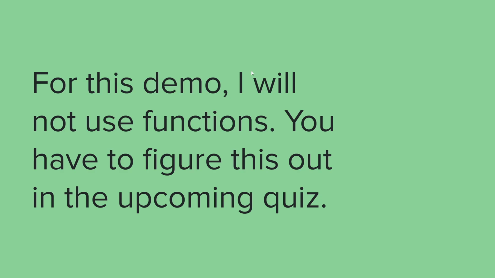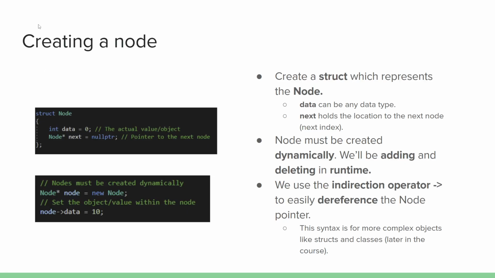So first, yeah, I won't show you functions. So anyway, unang-una na sa lahat, you need to create the node. So like we said a while ago, a node should consist of data. In this case, let's say I want just int. So int data is equal to 0. And then it should consist of the quote unquote tail, or the pointer that will point to the next node. So this is the node.